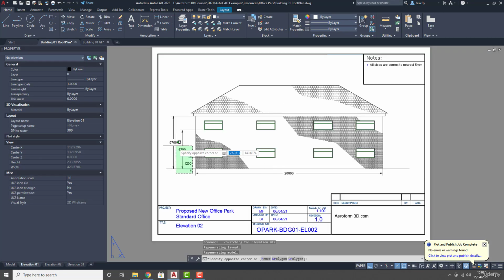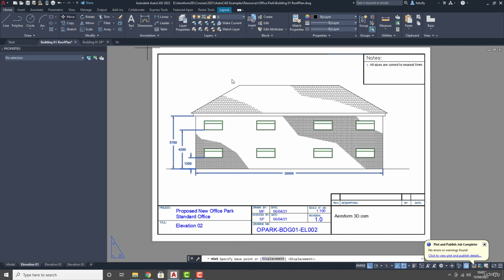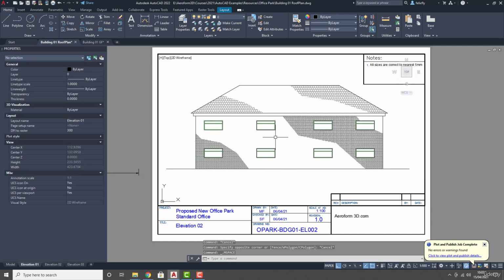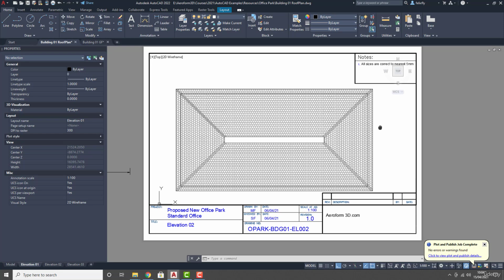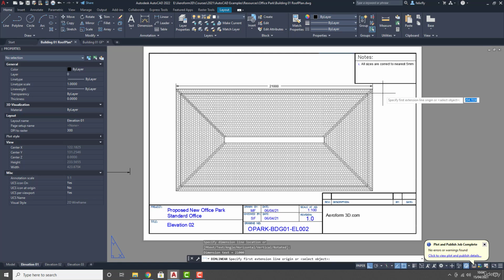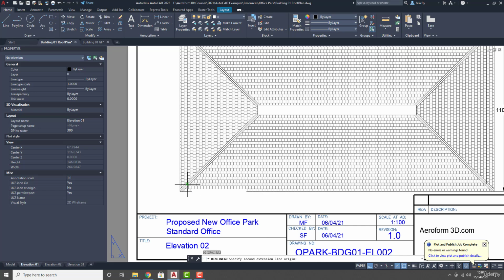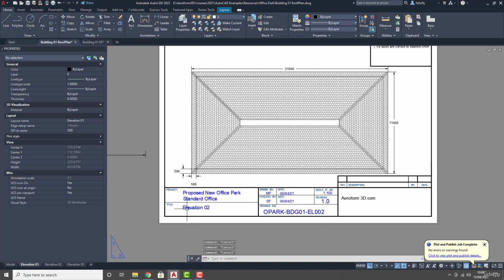So now I'm just going to move them off. Okay, and double click in there, bring that down. 1 to 100 is fine. I just want room for this dimension, so maybe there, and then we'll have a dimension like that. And then probably one for the overhang, so we'll choose perpendicular. And that's it. I'm just going to call it that.